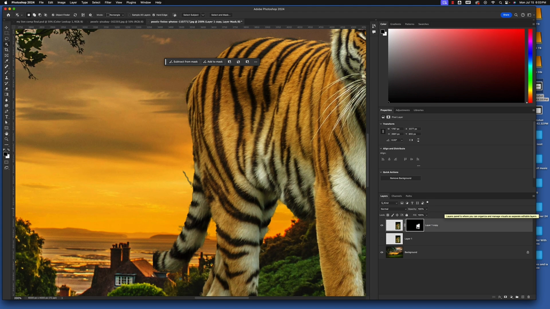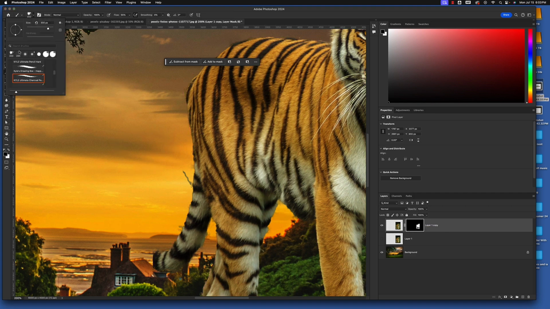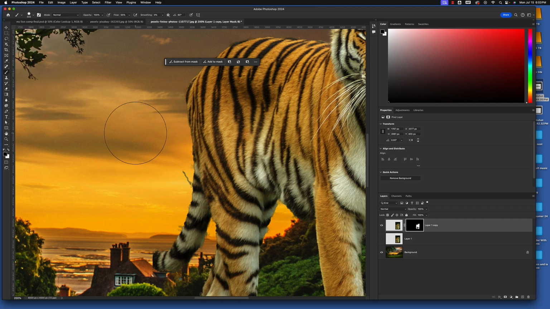One of the cool things about having this mask automatically created is that rather than having to use the automated selection tools to fix this, I can just use a black brush. As long as I select the mask and I hit the B key, I'm going to go up and grab a standard brush. Grab a circle brush. I'm going to set the softness at about 50%. And I'll use the left bracket key to shrink it down to size.